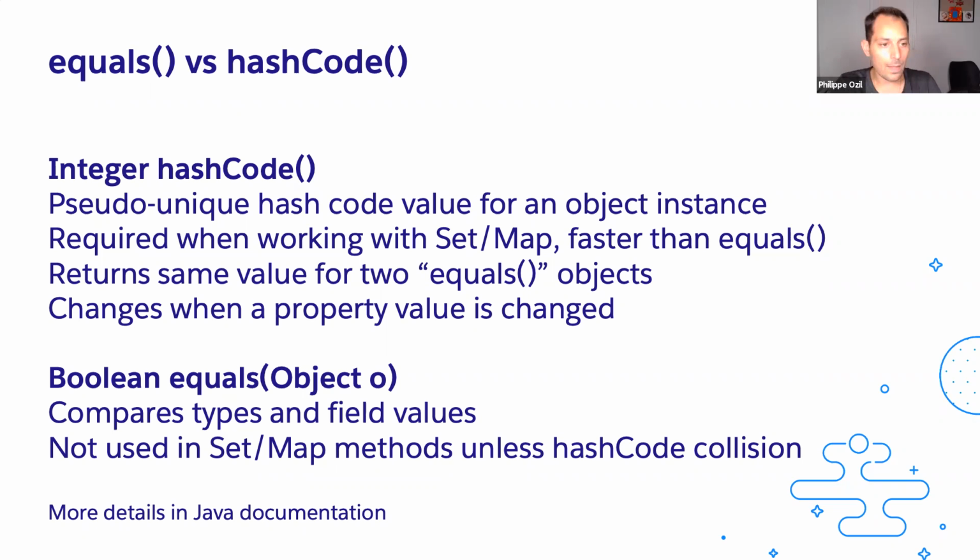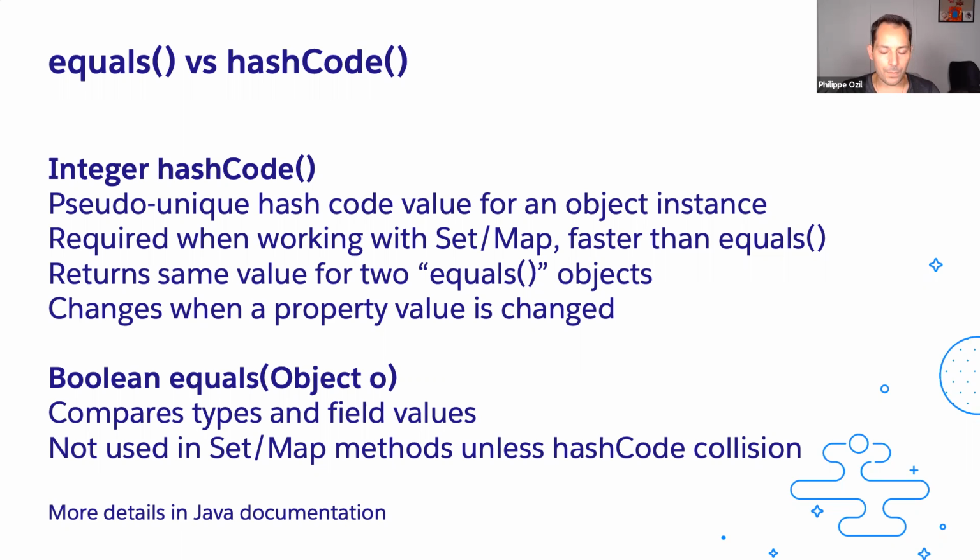First of all, let's start with hashCode. hashCode gives you an integer, which is supposed to represent a unique hash code for an object instance. Take, for example, an account. If you grab the hash code of this account, this will try to get you a unique number which describes all the different combinations of fields of this object instance. Depending on the object, of course, the method is calculated differently. Some of the fields of the objects may be omitted when you calculate the hash code. So that's what I'm saying: it's pseudo unique, not necessarily unique. There might be objects with different values that return the same hash code.